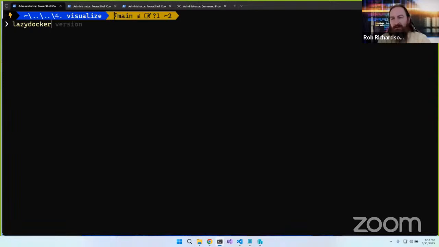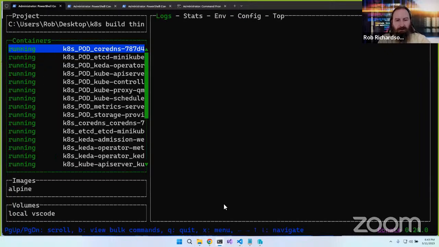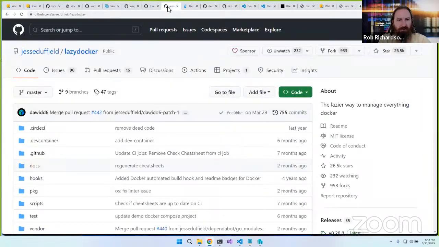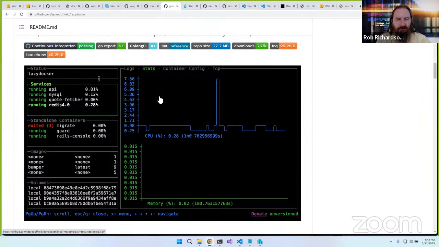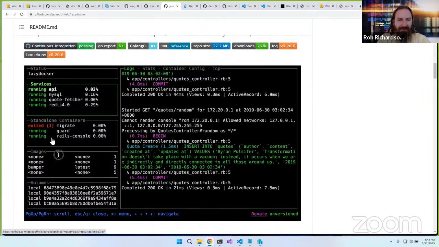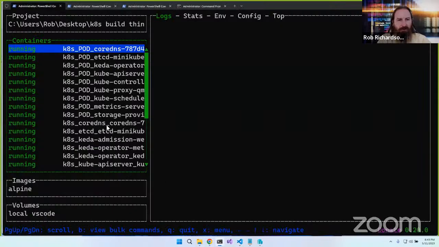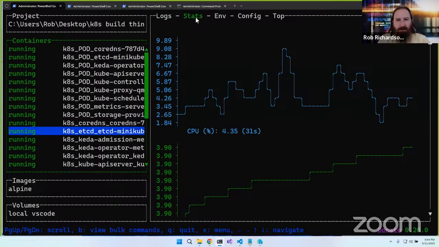Next, let's take a look at how we might visualize our cluster, all of the containers running in it. Now we're going to start in Docker mode. Here is Lazy Docker, a great open source project. We did Whaler. Here's Lazy Docker, which allows us to visualize all of the containers running in our cluster. And the cool thing is, unless we're using the Windows command prompt, we can actually click through it in the terminal. Here's all of the containers that are running, and I can pick this container. Let's take a look at etcd, and we can actually see the console logs here. We can take a look at the stats.